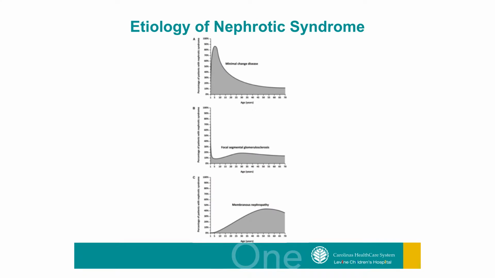If we look at the etiology of nephrotic syndrome, in our world, supposedly 70 to 80% of children who present with nephrotic syndrome are going to present with minimal change disease. You can see that this is definitely age-related, starting at 1 year of age and later. We predominantly see minimal change. We see focal segmental across the whole age spectrum, but with respect to membranous, we see very little membranous in the pediatric world, but as patients age, membranous becomes a predominant cause of nephrotic syndrome.